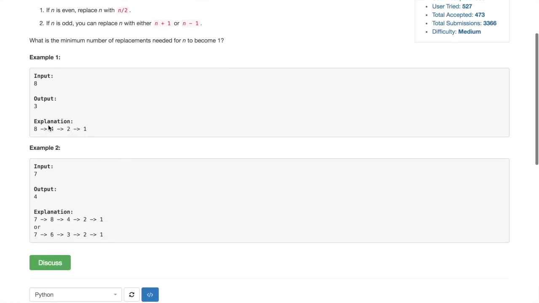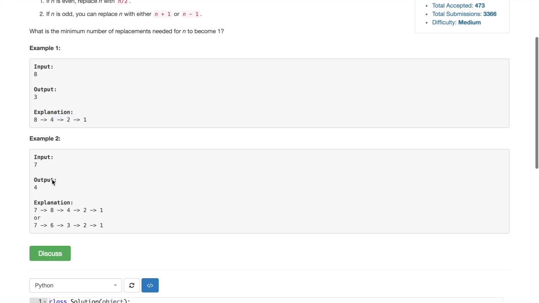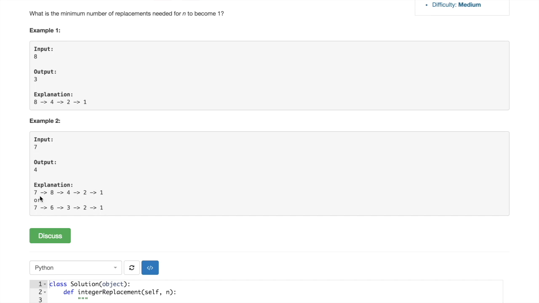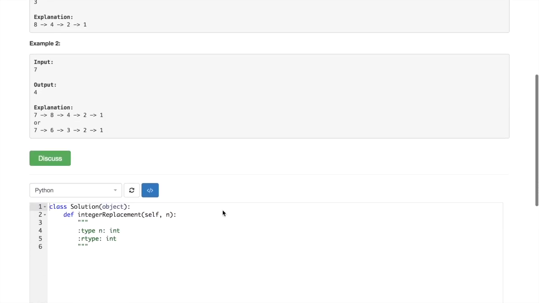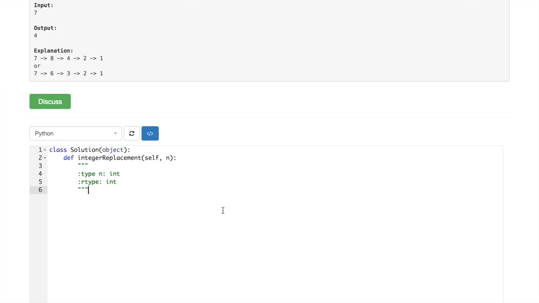On the examples, if we have 8, which is a power of 2, then we just have to divide it by 2 3 times until it reaches 1. If it's 7, then we either bump it up to 8, which takes 1 step, and then we know what to do with 8 already, or we downgrade it to 6, and we do a bunch of divide by 2's mixed with minus 1's until we also reach 1. Both of those take 4 steps, so it doesn't really matter which one wins. So we can do the direct implementation of the rules in the task, and I guess it will be enough, but let's try.